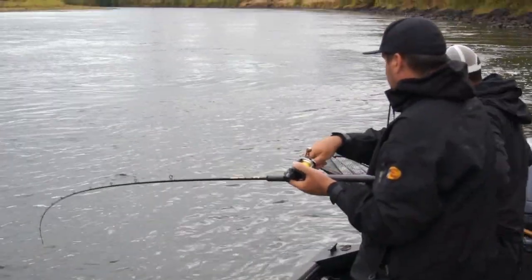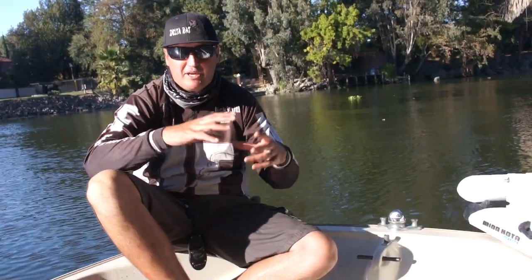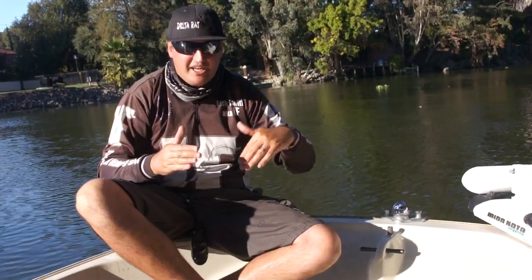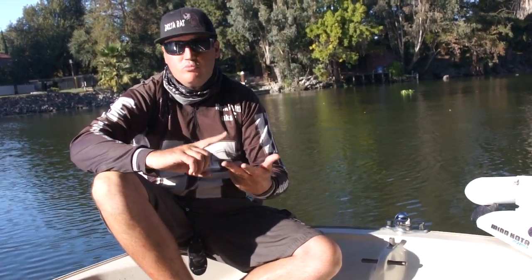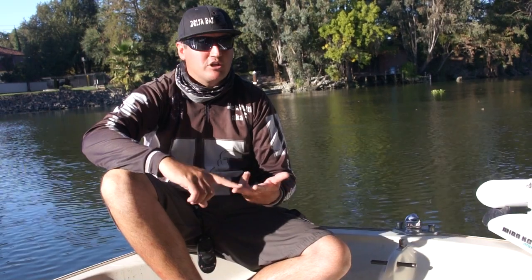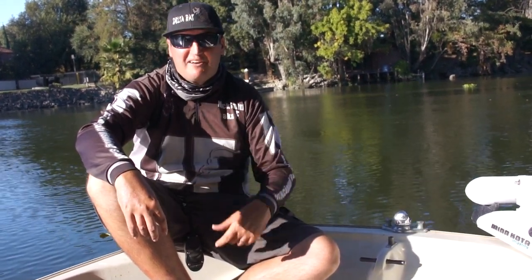I haven't shot the trolling for salmon episode yet, but I will. We went out there with Adam Andrini out of Chico and we were doing some back trolling. If you don't know what back trolling is, it's basically taking kwikfish with those bigger crankbait-style baits, using the current, positioning the boat, and letting those big kwikfish get down and dive into those holes. You can troll them, you can mooch them offshore, you can even troll for them in the bay. The most popular system up here in Northern California is back trolling or drifting roe. You can go up there with Kevin Brock or Adam and drift roe for them. If you're looking to book a guide in the Freeport area, Mike Graver from Intimidator Sport Fishing is a really cool guide to go out with.